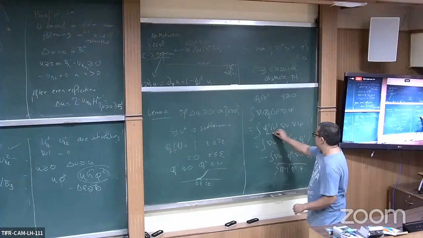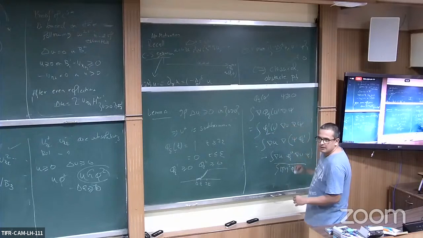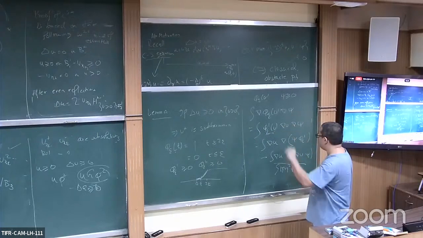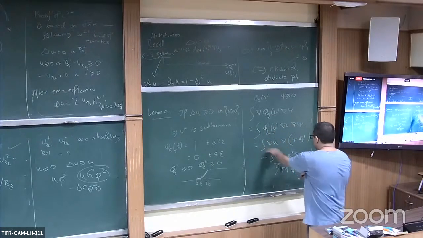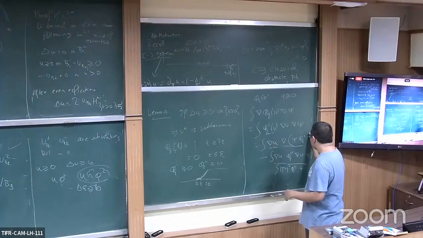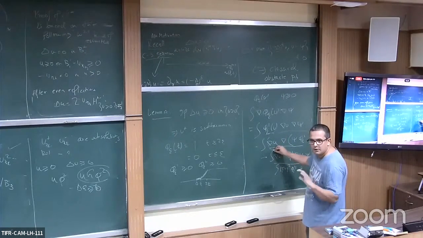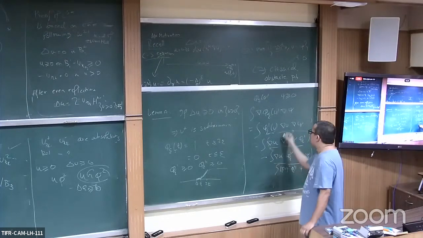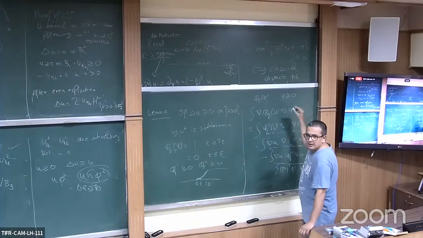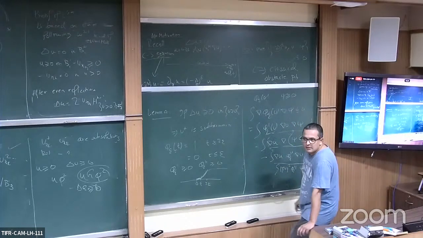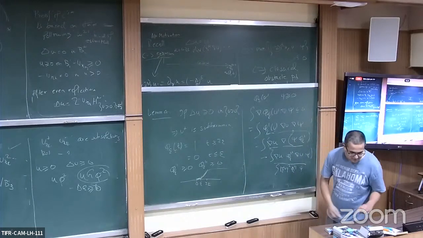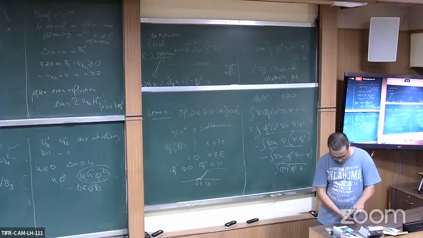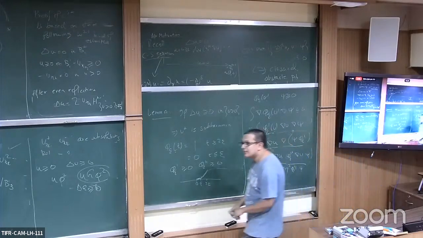And on this set, I know that u is harmonic, right? So this is equal to this, and this quantity lives in the set where u is harmonic. So this is anyway equal to 0, and this is less than or equal to 0. So this entire thing is less than or equal to 0. That tells you that phi epsilon u is subharmonic. If phi epsilon u is subharmonic, in the limit you get u plus, which is subharmonic. Clear? Simple, right? This is solved. You just have to track things in the right way.